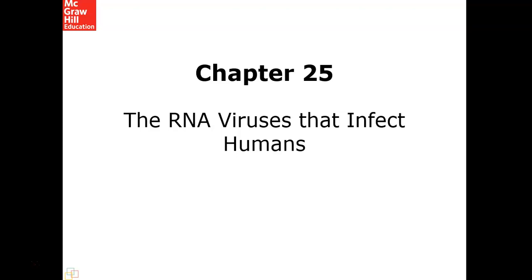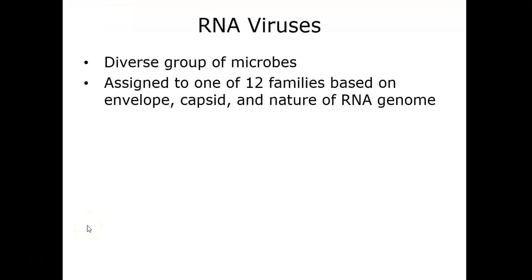Chapter 25 is a follow-up from last week's chapter, Chapter 24, on the DNA viruses, as we started to talk about things like varicella zoster, herpes virus, and many of the hepatitis viruses as the major content from last week's chapter. This week we'll be talking about a lot of different viruses. There's a much wider range here, from things like rubella and rubeola, which can cause measles and mumps, to the gastrointestinal viruses. And we'll also talk about influenza, rabies, polio, and HIV. All of these are going to be on the docket for our discussion. So let's start with a general overview of what the RNA viruses are.